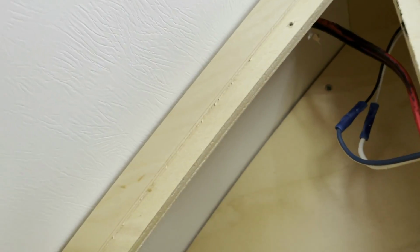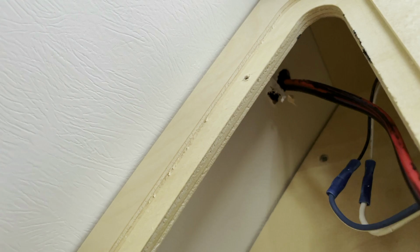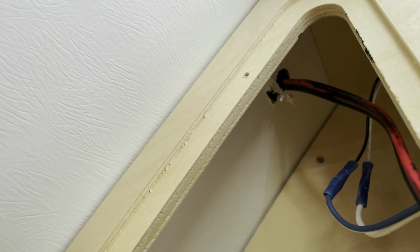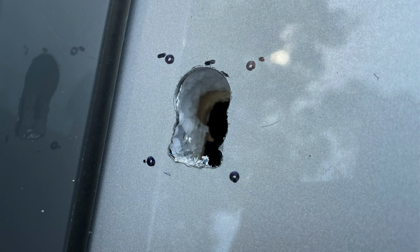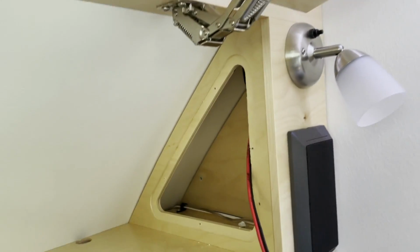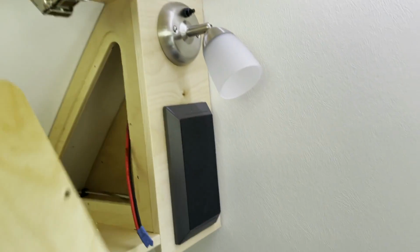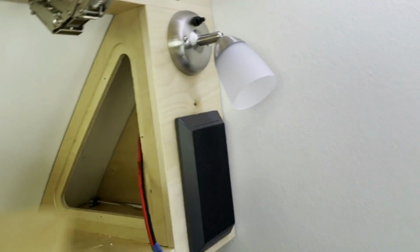So if you've got a tab, let's see if I can get that. I don't know if that's in focus or not, but what I did was I measured off on the inside and the outside, figuring out where I could pop in and try to keep it as tight as possible. So I popped in right inside of this little concealed cubby. Normally this has a panel over the top of it, like that. Somewhat, you get the picture.